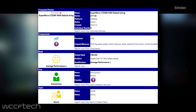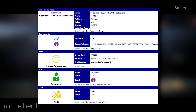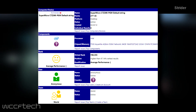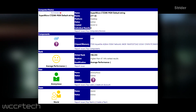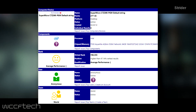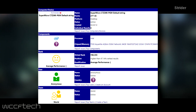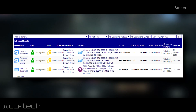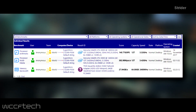That could mean one of two things: either the board is so fresh that it cannot detect the CPU itself, leading to the database error, or it's an entirely new processor altogether. Do note that the processor is listed as 92W rather than 95W for the 8700K. Aside from that, the CPU does have similar specs compared to the Core i7-8700K, leading us to believe this is what was used but an early BIOS failed to properly register it.